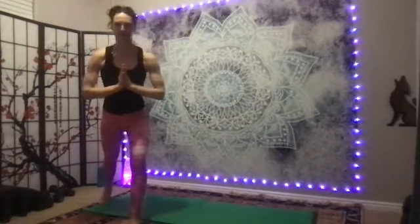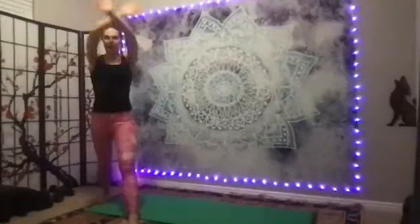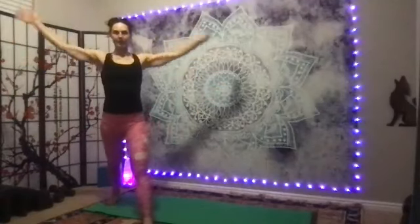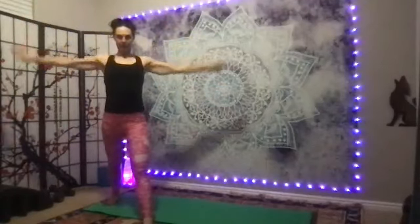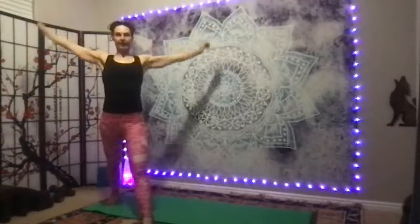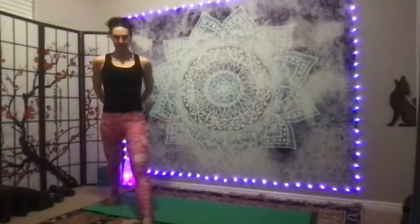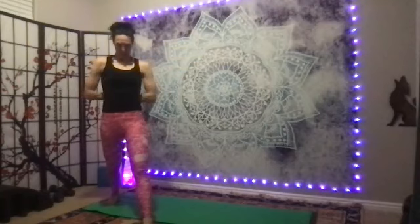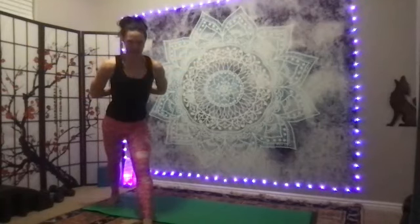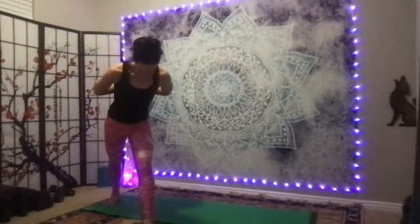Other foot back. Open up. Now make sure your feet are on railroad tracks. They're not on a tightrope here. With that flexibility, now find a shoulder release. Interlace, reverse namaste, and push. All right, inhale. Here we go. Good. Exhale down. Knees are long but soft. You're probably looking at your front toes.